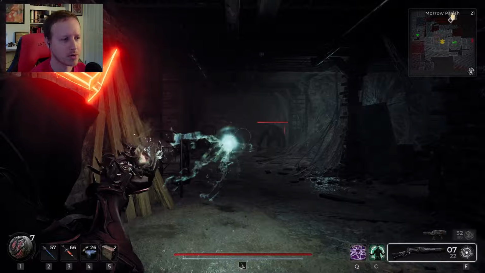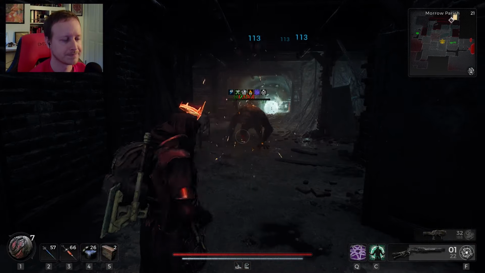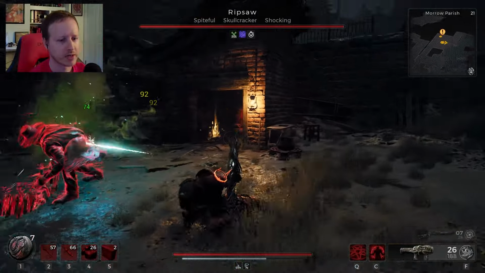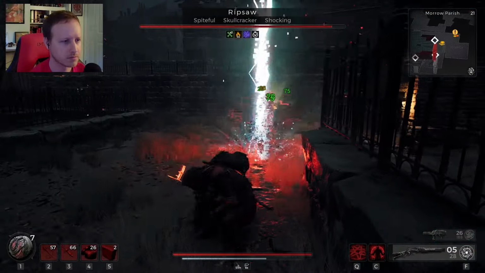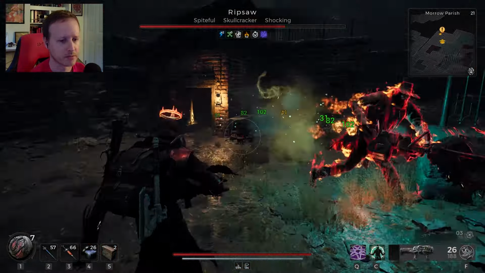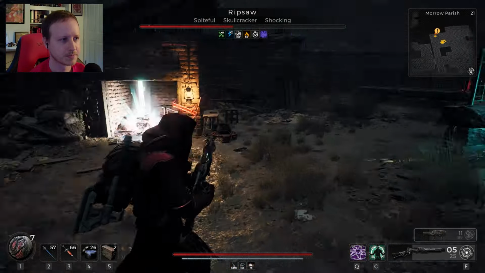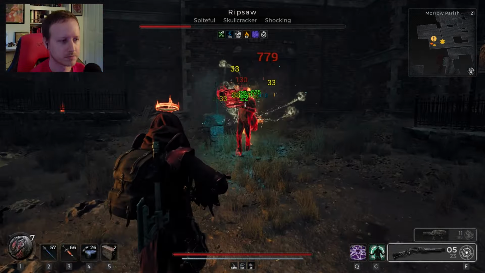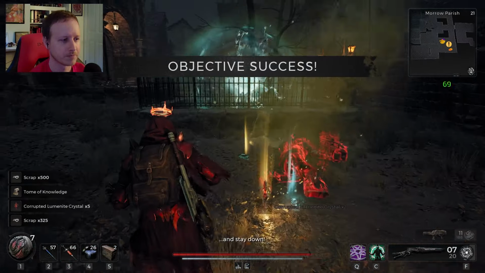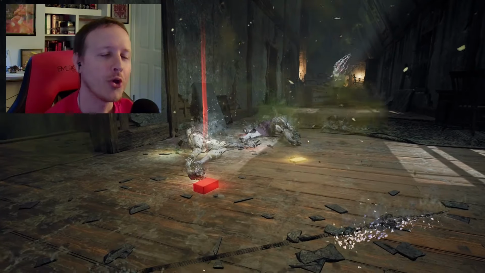Absolutely awful. Oh no, a rat monster. What am I going to do? Uh-oh. Oh no. Slow. It's ridiculous. What have you got for me? Spiteful Skullcracker and Shocking. I hate Shocking. Shocking is always not great for me. Oh no. Oh, scary. Uh-oh. Come get some. Did it work? Nope. Oops. That's what I get.